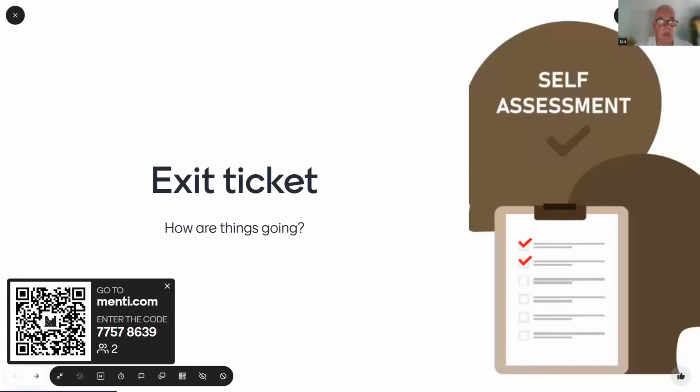Okay, so you can either scan the QR code in, or you can go to menti.com and enter that code. That's telling me at the bottom. You can see I've got 6 people in already, which is good. 7 people in. 8 people in.